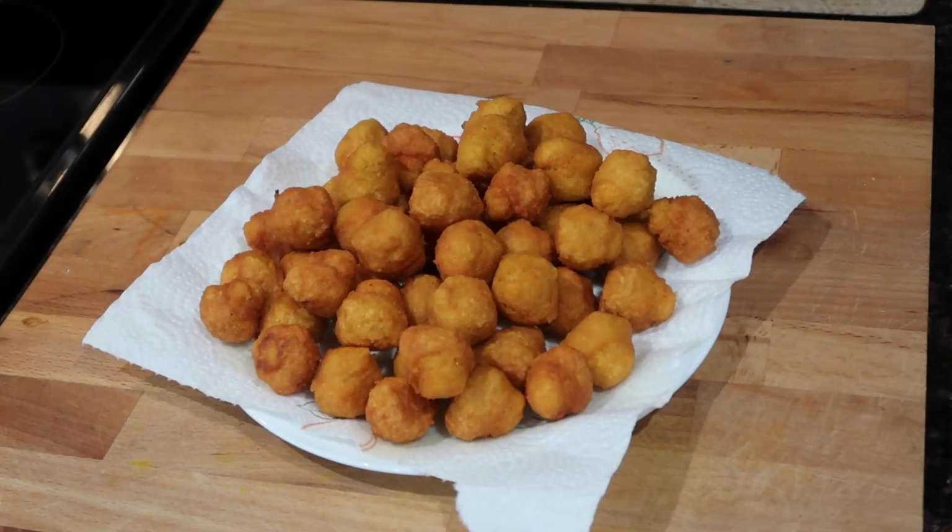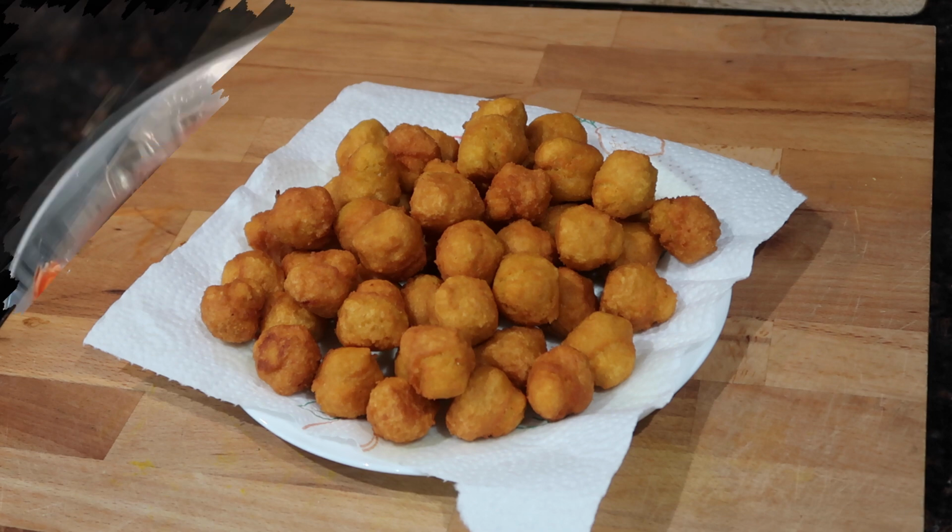So here are all my beautiful pholourie that have been fried to perfection. Now, I'm being honest, guys, as soon as these come out of the hot oil, you just want to snack on them, but then you end up reminding yourself that these are for the karhi, so you have to save them for that gravy later on. So set these aside, and we're going to work on the shrimp to go in this karhi with shrimp.